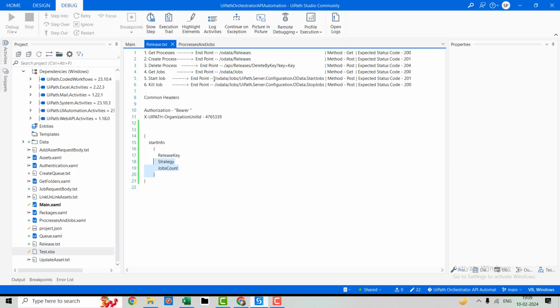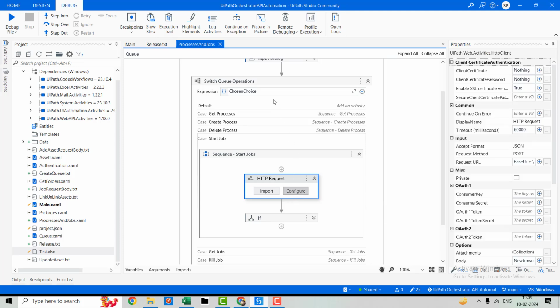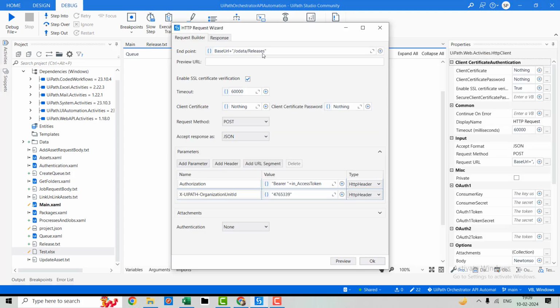This is our endpoint that is required to start a job, and below this one is the body. That is how the request body should be. Now let's go here, hit on configure, and pass it over here.